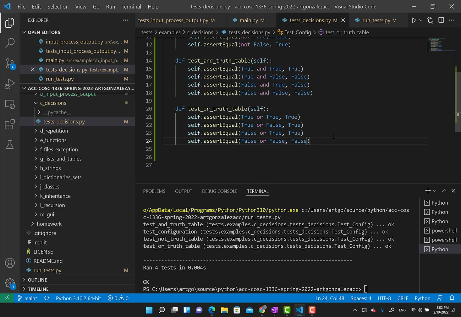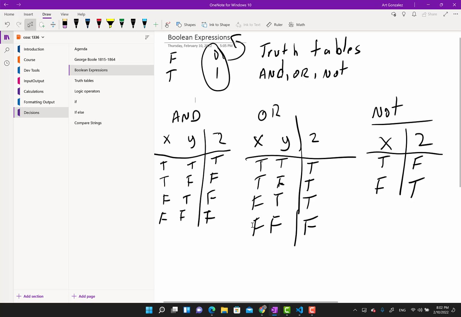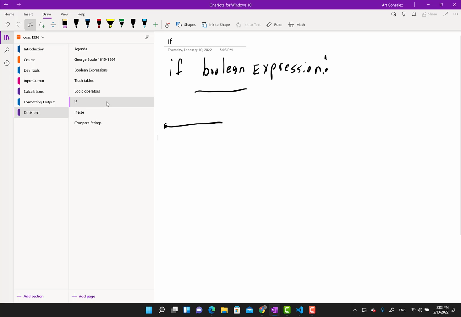And then we can go ahead and talk about the comparison operators, like equal, not equal, less than equal, greater than equal. Because we use those as Boolean expressions, right? When we use if statements, we will use those to determine if we execute that piece of code or not. So we are at if statements.